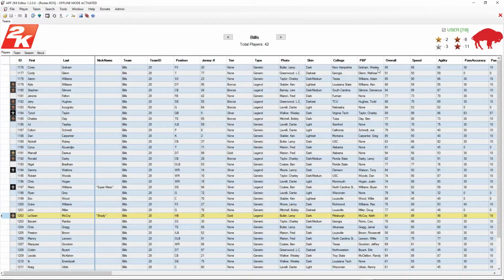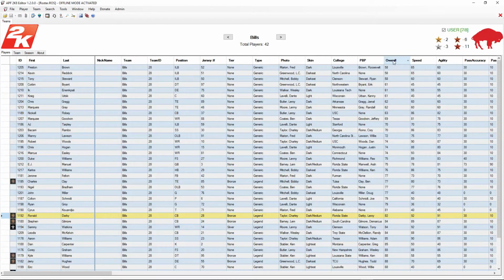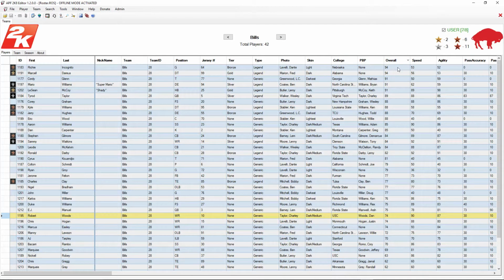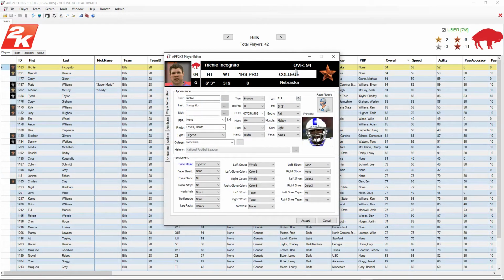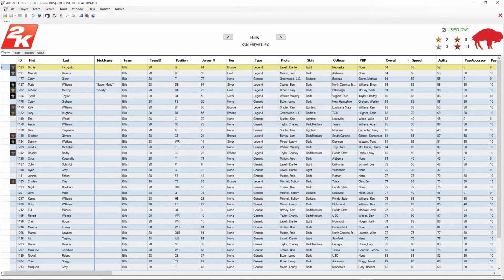The last thing I'm going to show you is now I've added an overall setting. So this is based on a formula that has the attributes that are appropriate for the position. You can actually see the overall is in the editor now, the very top right, and they'll show you a numerical rating that is set for that player.